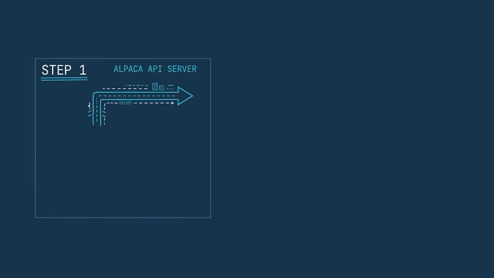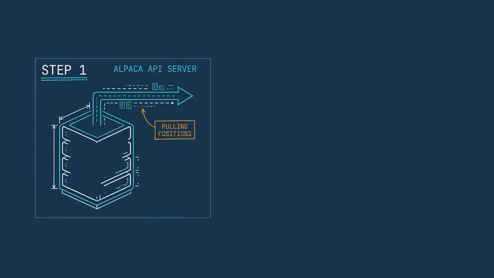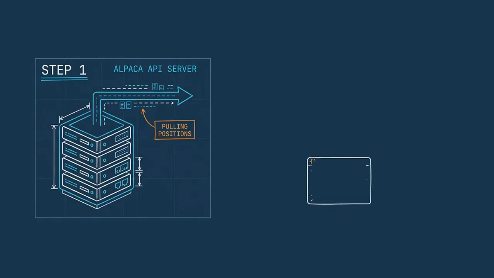Step 1. Authenticate with the Alpaca API using paper trading credentials first and pull current positions via the get/v2/positions endpoint. Step 2. Fetch your target allocation model. Store it as a JSON object in Supabase with fields for ticker, target weight, and drift tolerance threshold.